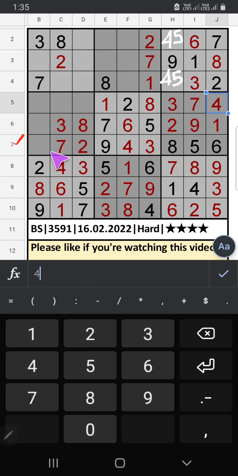Seventh row, only 1 number is remaining, 1 is confirmed here. 6th row, only 1 number is remaining, 4 is confirmed here. Column E, 2 numbers are remaining, 4 and 6. 2nd row we have 6, so 6 can't come in this cell, 6 is confirmed here, then 4 is here. 2nd row we have 4, so 4 can't come in this cell, 4 is confirmed here, then 5 is here.